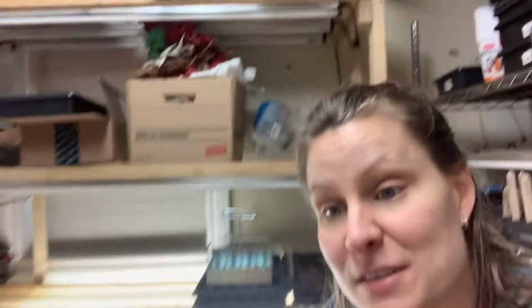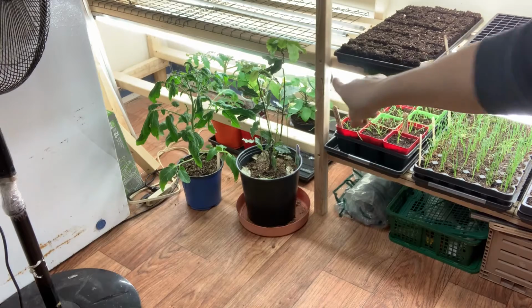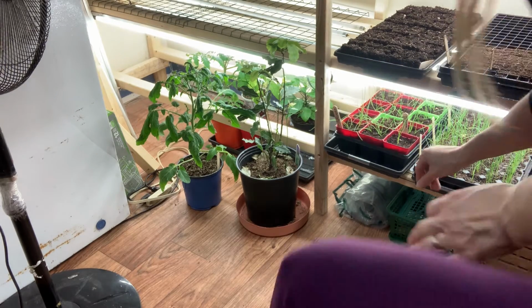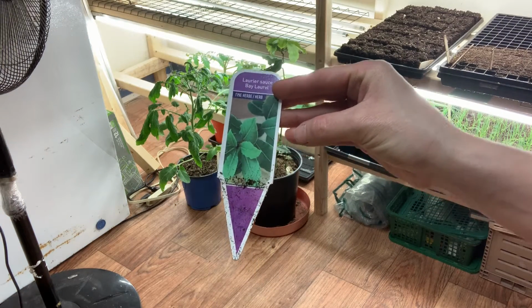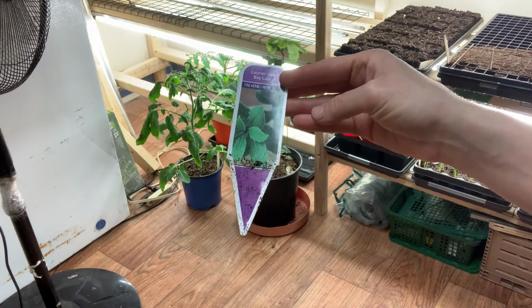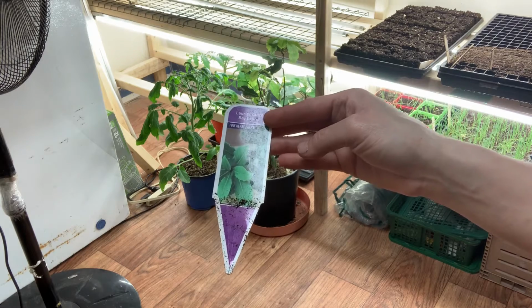So this is what's growing in here. I do have another experiment, which is right there. This I have to bring inside. It's a bay leaf tree that I have to bring back inside every year, so I try to tuck it in the grow room under lights to make sure that it survives.